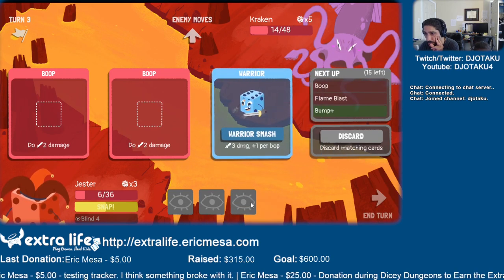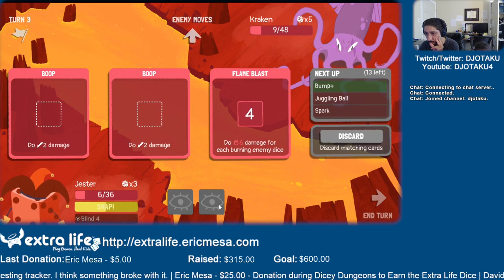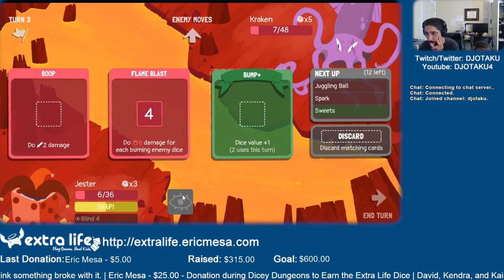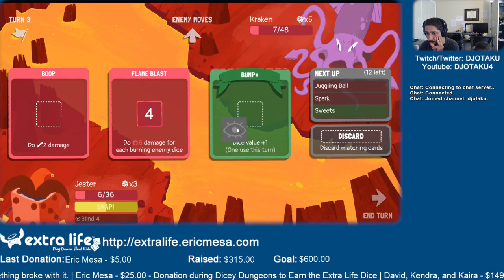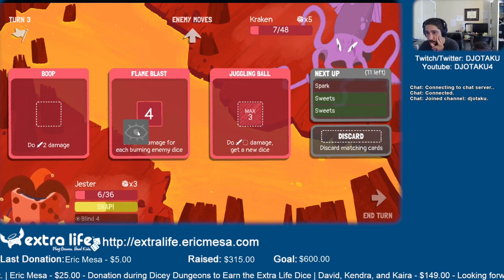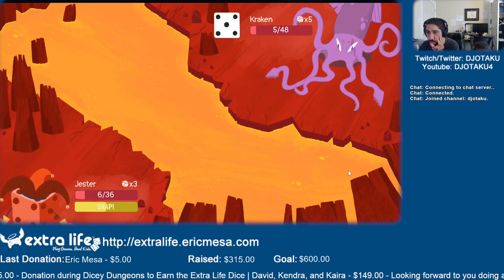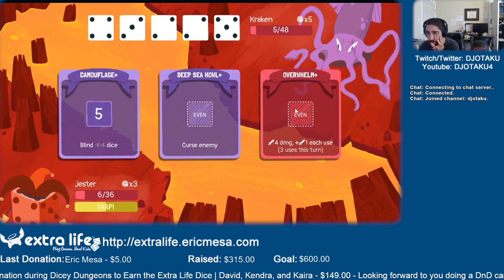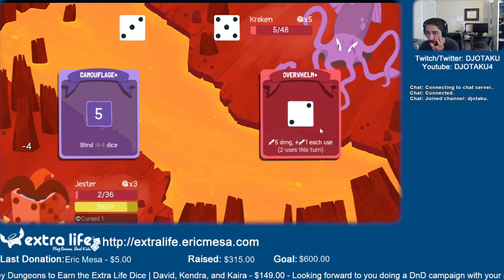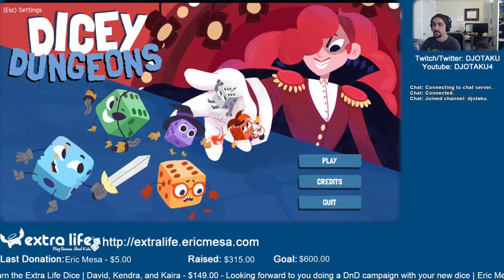Okay. Boop it, boop it, boop it. Bump it. Too big. Oh man, he killed me. He has 5 dice. Oops. 4. I'm dead. Bummer. Jester was defeated. I can't win as the Jester.